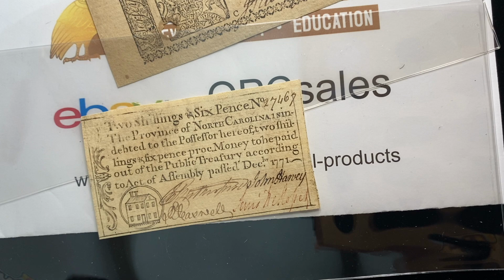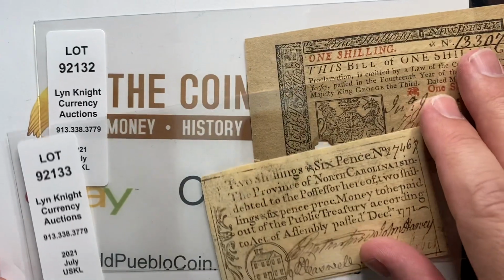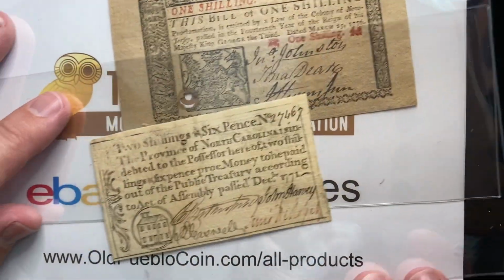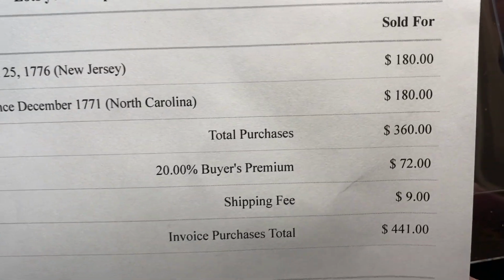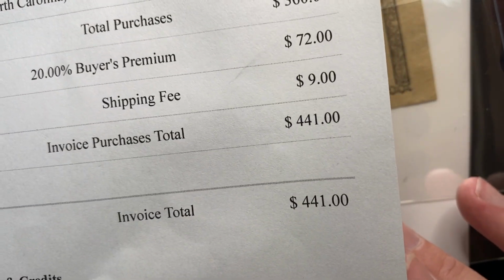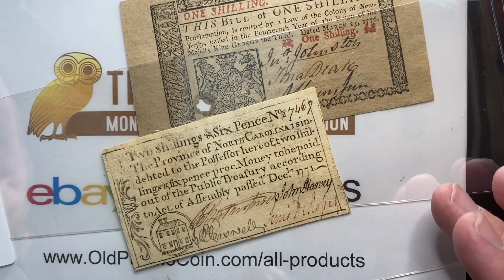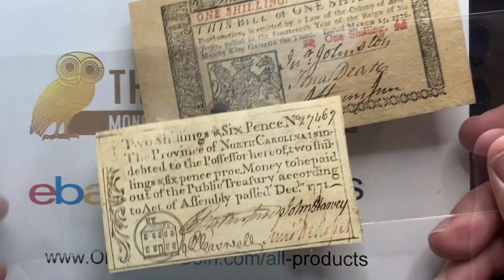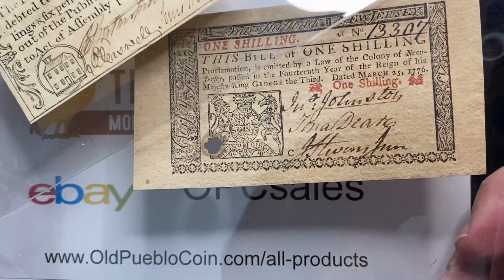So these notes I actually picked up in a public auction. You can see here that I picked them up from the Lynn Knight currency auction. Lynn Knight's a guy who's been doing currency forever, and I peruse his auctions and look for stuff from time to time. You'll see here that I paid 180 bucks each, but then you got a 20% buyer's premium and shipping fees. So I'm into these notes for about $220 each, and I think for the most part they're decent buys because I still think I can get $260, $275 each out of the notes as I put them in my display case because they're nice. They're good pieces of history. They're nice grade, with good eye appeal, and I think they're solid.